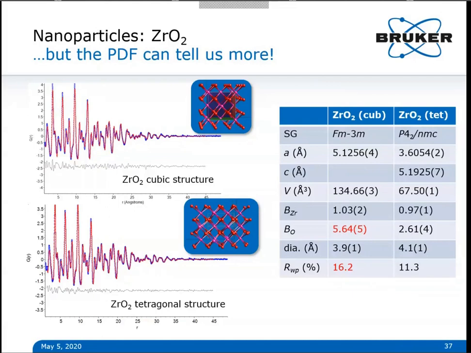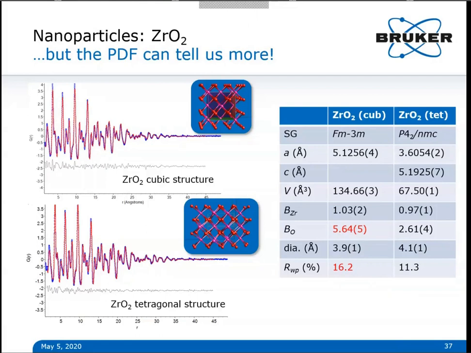Okay, there's a ton of questions. There's also a range of questions about the data analysis in Topas. Some are asking, if I have data from a single crystal machine, can I use Topas to analyze the data? Another one: are there tutorials available on how to do PDF analysis in Topas? How do we analyze the data?